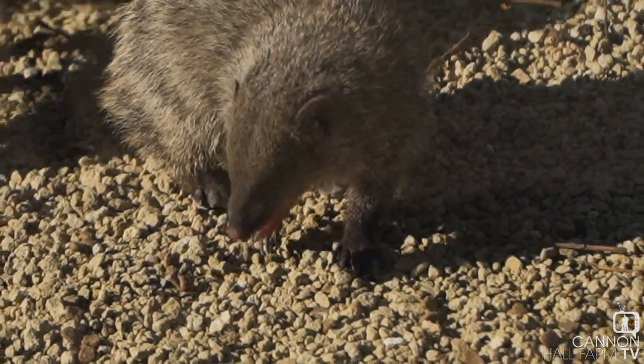So it's great to have the mongoose finally here with us at Cannon Hall Farm. Four males at the moment — we will alter the group structure accordingly because we do intend to have them as part of the breeding programme. In the wild, they're of least concern, but it's always good to have a backup supply of these animals in captivity, of course, and that's what we aim to do. So a couple of the males will move on to another collection and a couple of females will be brought in, and the group aspect will then take shape.